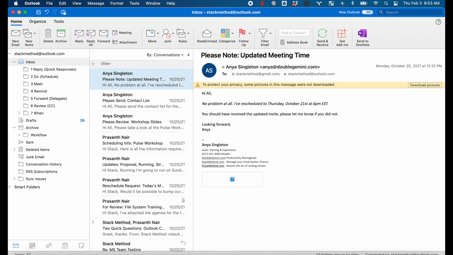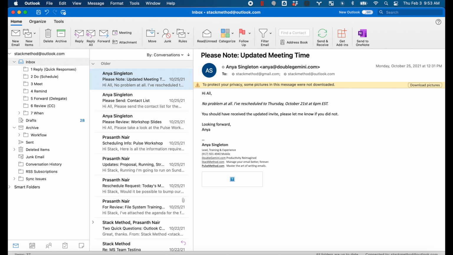Sometimes you want to open up a bunch of emails at the same time while you're stacking in your inbox so that you can save yourself time as you answer all of the emails. You're doing it in real time, and then you can close a tab and go ahead and archive it out of your inbox, and you're done with it for the day.